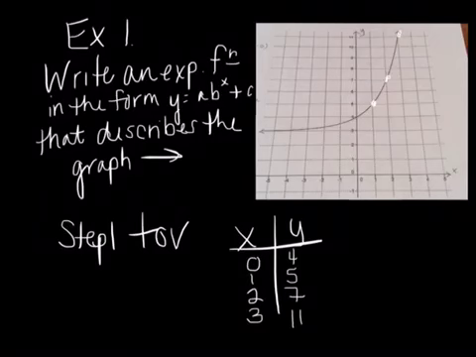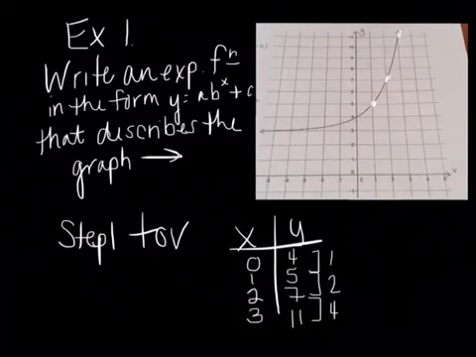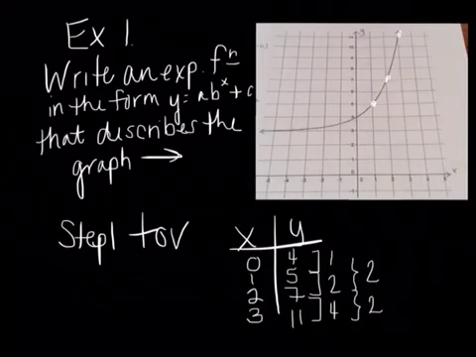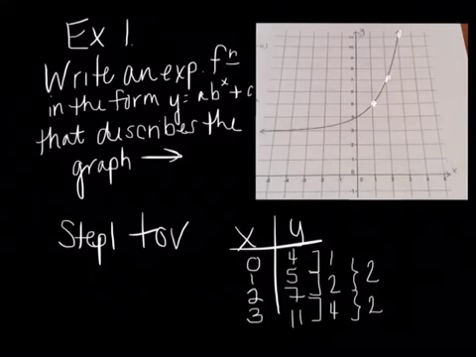So now in order to determine the b value, we need to examine the change in the y values and see if there's a ratio between each of them. So if I first look at the change in these successive y values, I'm going to get a 1, here a 2, 7 minus 5, 5 minus 4, and finally 11 minus 7, a 4. So we have a change of 1, a change of 2, and a change of 4. Well, 1 times 2 is 2, 2 times 2 is 4, and we can already see that we do in fact have a pattern, or we have a ratio that's constant, and that's 2. This is our b value.